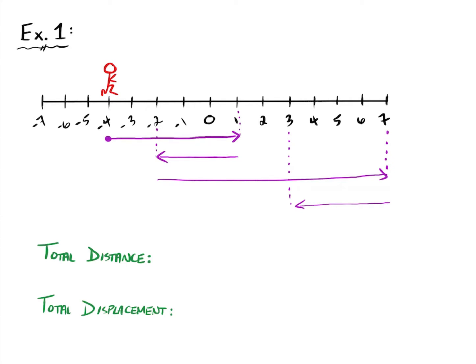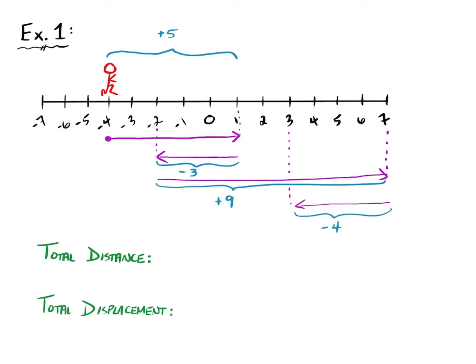I personally like to go ahead and just figure out what each individual step was. So I like to realize that the first step was +5 meters. I guess we'll call it meters, +5 meters. Then they went back -3, the minus being important because they're going backwards. Then they went forward 9 and then back 4. So if we just fill all that out, we see that they had a +5, backwards 3, forward 9, backwards 4.